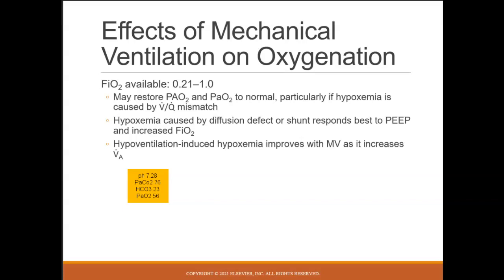This is an example of hypoventilation-induced hypoxemia, meaning my patient's alveolar ventilation is really low. Those patients probably have rapid shallow breathing. So the tidal volume is not getting down for gas exchange, and because there's not a good volume of new air coming down for gas exchange, CO2 is not getting eliminated, but also O2 is not getting deposited. So that's an example of hypoventilation-induced hypoxemia.